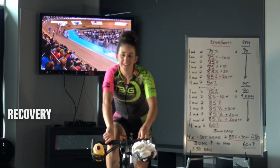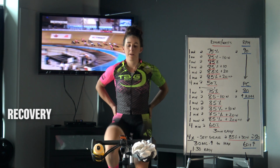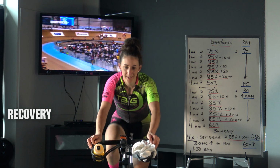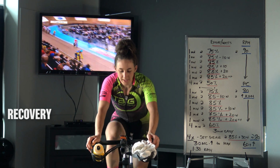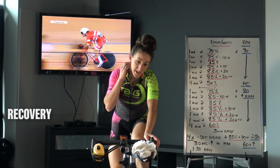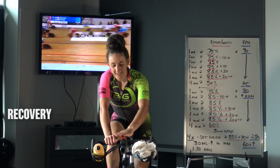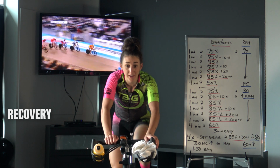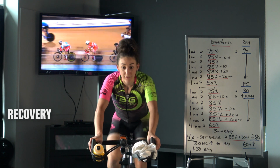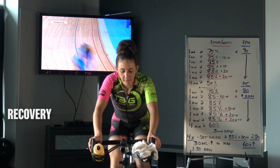So I'll explain it in a second because there's kind of a setup to each effort. But just before I do that, take a minute, take your mind off the effort. Just think about spinning those legs, not thinking about timing. I find in between my efforts when I'm training on the road, sometimes I just need to fully put my Garmin, or I have a Wahoo, on sleep mode, so I can't see the screen, the time, or the numbers. I just kind of check out for a short little bit, take my mind off of it. It helps reset me, get me ready for the next set.